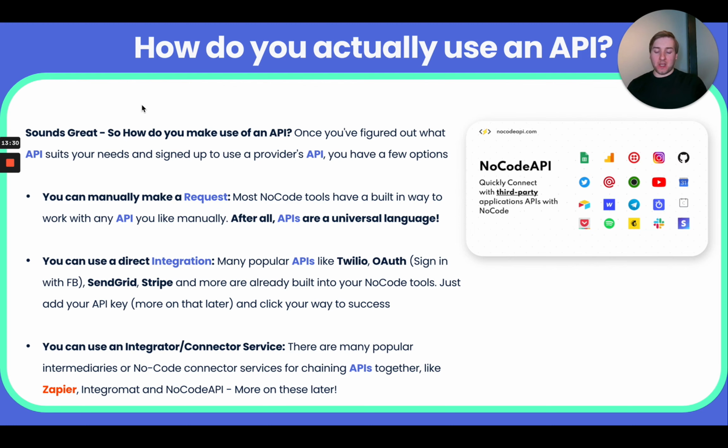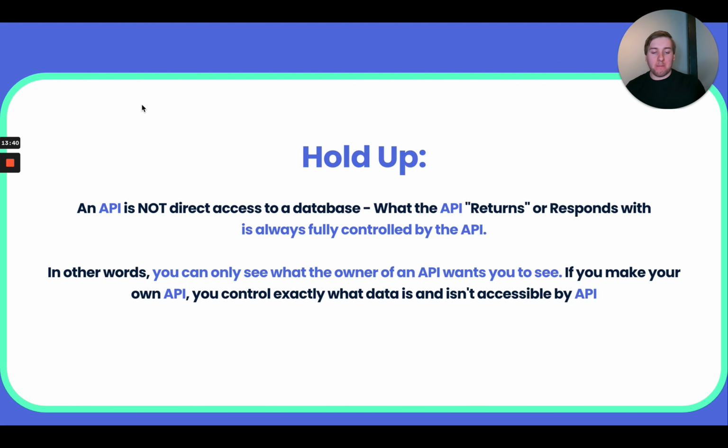So at this point we kind of understand what an API is, what an integration is, how you kind of use it. I know you don't actually know how to use it yet, we'll come to that later on, but let's just kind of crack on. Now, there's one thing to say. We've talked a lot about how an API lets you access data, but an API is not direct access to a database. It's not like you authenticate with Facebook or Google and then you're instantly able to go see the photos table, the users table, etc.